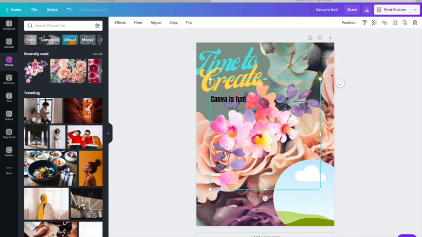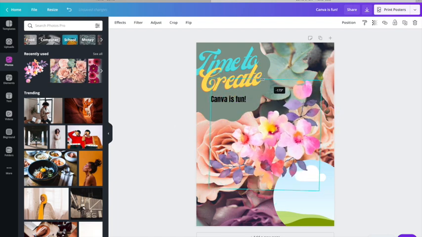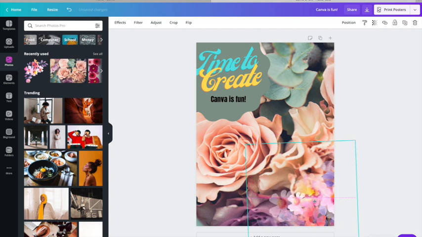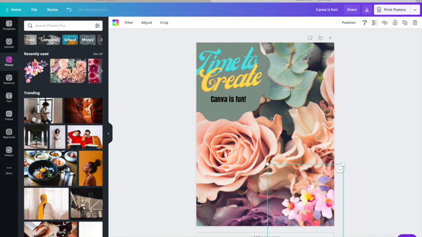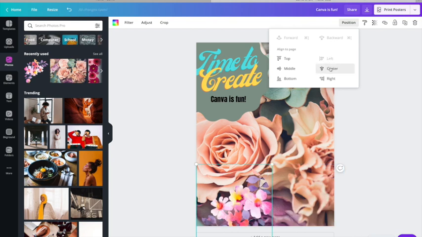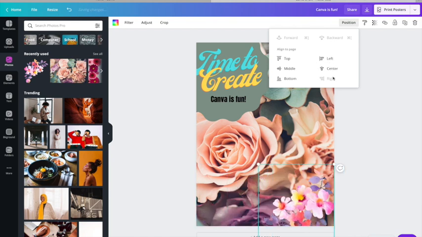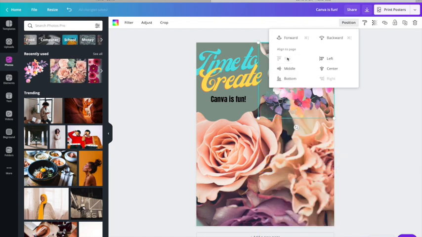So I went back up to photos and found another flower. On the side, you'll see there's a turning option, so I'm going to turn this. And then when you drag it over your grid, it will fill in that space. That just filled in that circle, and I can move that around. Up here there's positions, so this would allow you to center things, to move things back and forth, left and right, and it also allows you to choose what you want to be in front in your layering. I'm going to show you that in a moment.